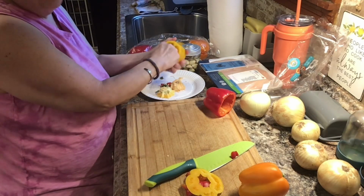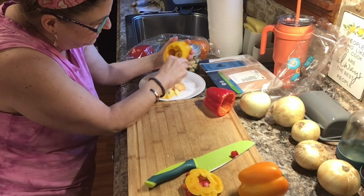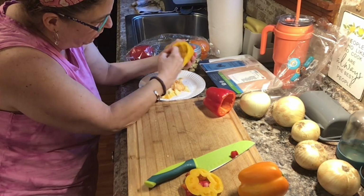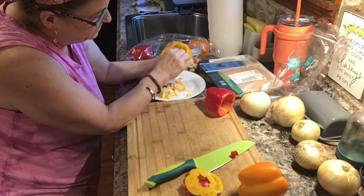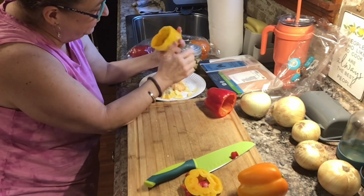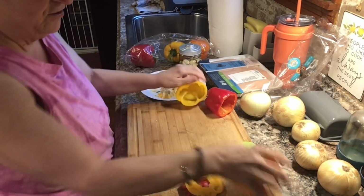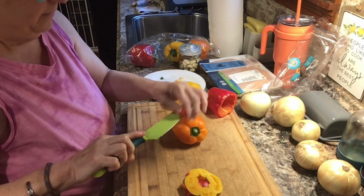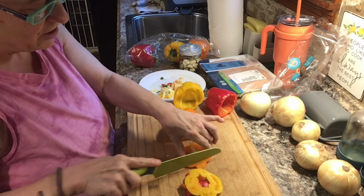And Jenny's home. She's probably going to come say hello in a few minutes. Jenny came home today because we're having cake for Frankie's birthday tomorrow, and she came home for one weekend day. So this is today. We picked up around 3 o'clock. So I'm happy she's home. It's always nice to see my Jennifer.